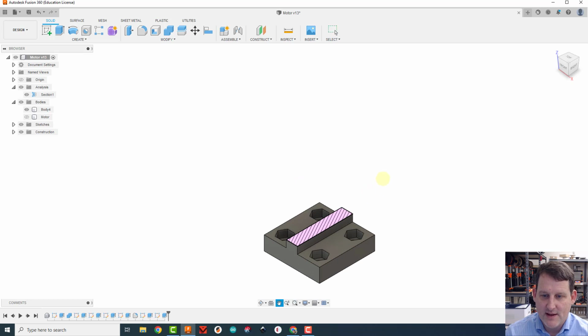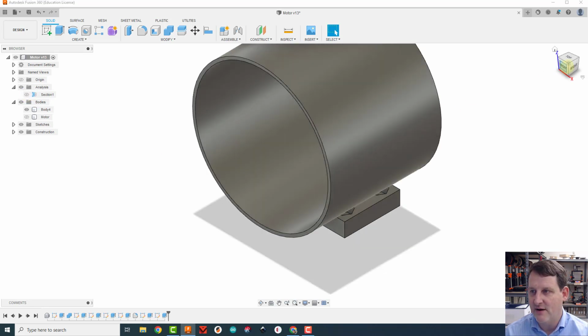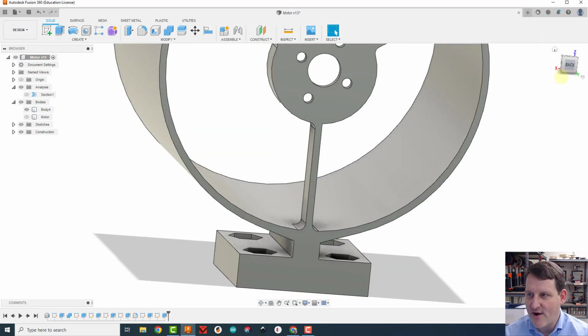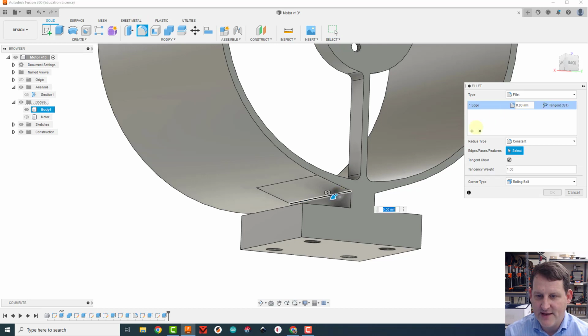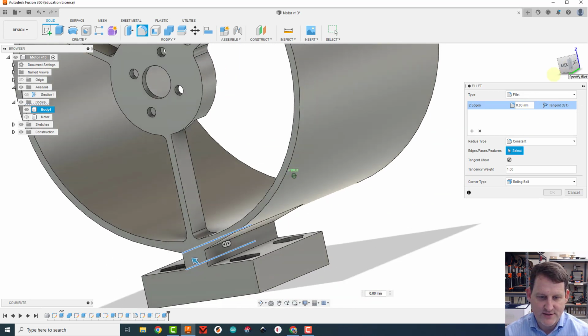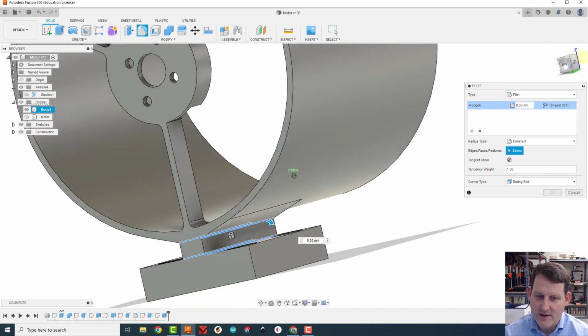Awesome. I'm going to come back over here. I'm going to turn off my section 1 analysis in my analysis folder so I can see the rest of the thing. Everything looks good, except I don't like these hard edges here. Again, these hard edges might not be as strong as we'd like them to be. So we're going to fillet these edges too. So I'm going to come over here to fillet. I'm going to grab this edge here and also this bottom edge in this corner here, and the same thing on the other side. So this lower corner and this upper corner. And we're going to fillet those.